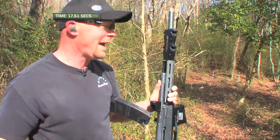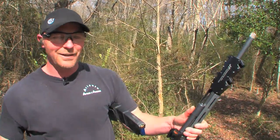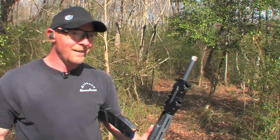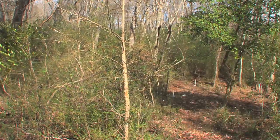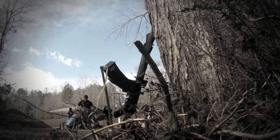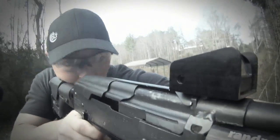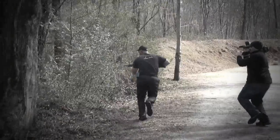Not too bad — just getting loose. He took an extra shot down here while trying to go fast. The mount was slow; not a good index on the mount with the rifle, an extra shot with the rifle, and a little bit slow charging the shotgun. He wants to clean that up and maybe knock another half second off, but it's a pretty good run.